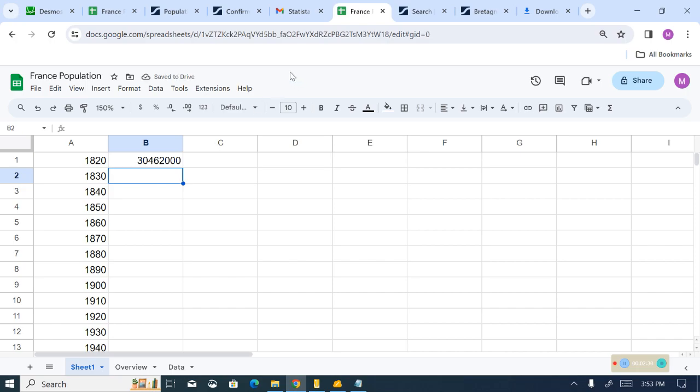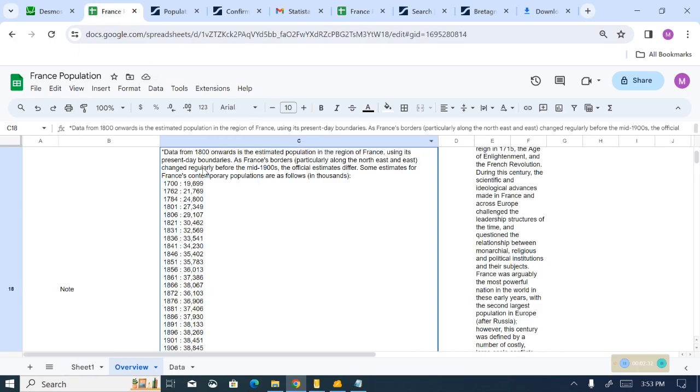And so because I have 1821, that's fine in this case. I'll just put it under the row for 1820, and if I have time, I might be able to go in there and change these numbers out to be more specific. But for now, as I said, the population doesn't change so much every year, so just getting every 10 years would be fine.